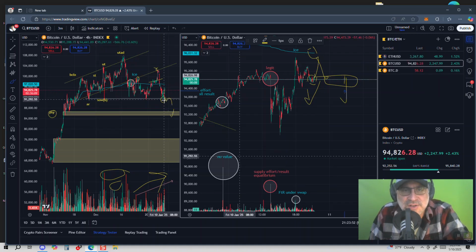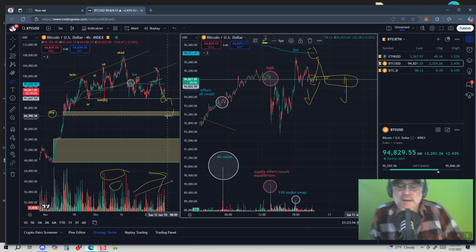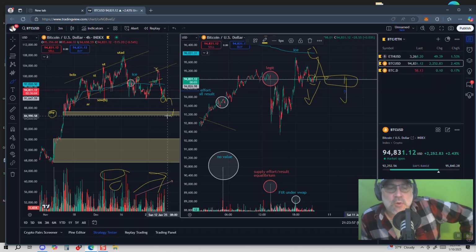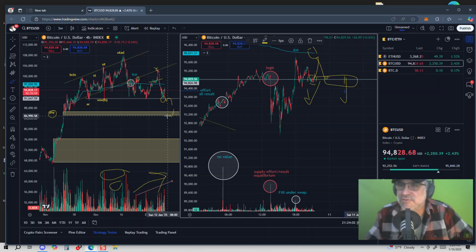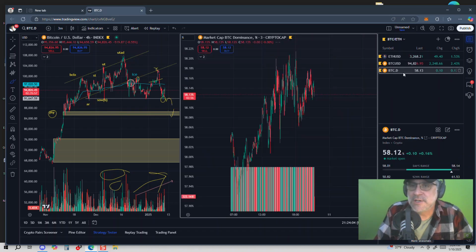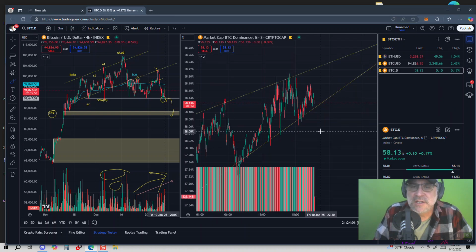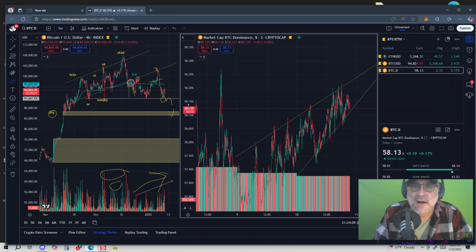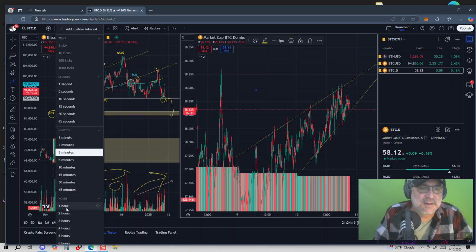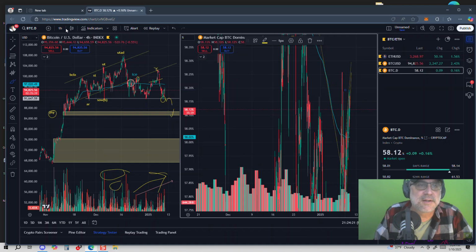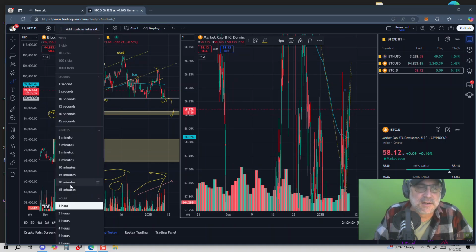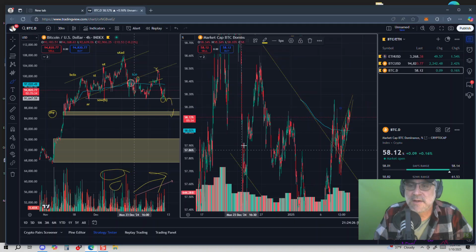If we touch this area, this is the area where I think that Bitcoin will really begin to lose its dominance on the charts and set the stage for the altcoins to rally. Let's go to the Bitcoin dominance chart and see what's going on. You see Bitcoin dominance, the market cap dominance, it's in a rising wedge, which is bearish, right? So let's go to a 1 hour. Maybe we can get a better view. Let's go to a 30-minute. Yeah, that might be better.